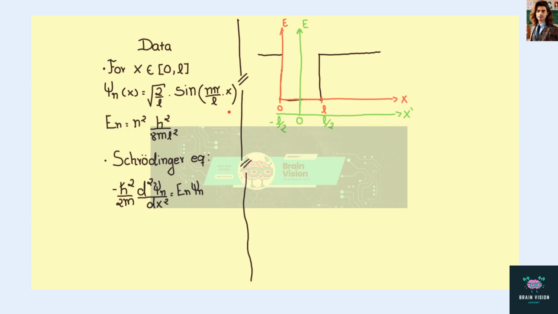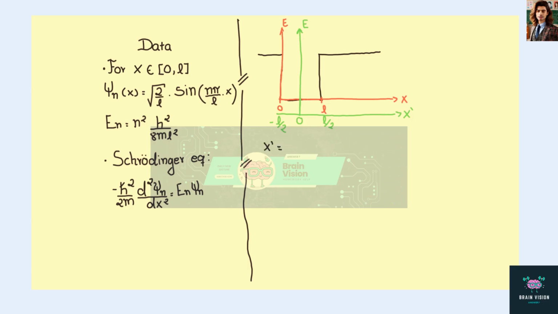Now, we make a translation to the green reference frame, and we have to guess what is the form of the wave function now. We can do this by taking a look at Schrödinger's equation, because in principle, we would have to solve the equation again to get the solution, but this is not necessary. Take a look at the following. Schrödinger's equation is written with respect to x, so it's written with respect to the red reference frame. All we have to do is write it in the green reference frame and check that it doesn't change its form at all. We can do that by following these steps.